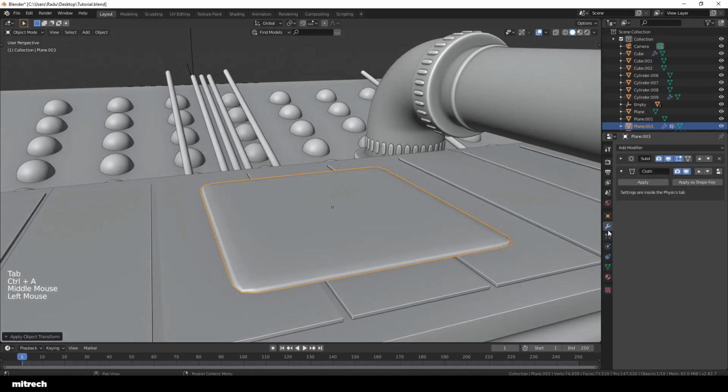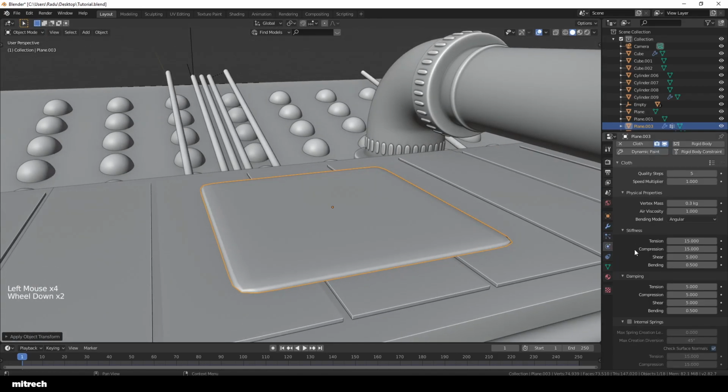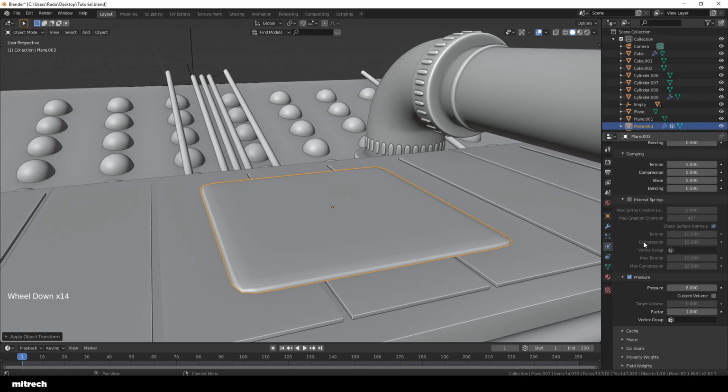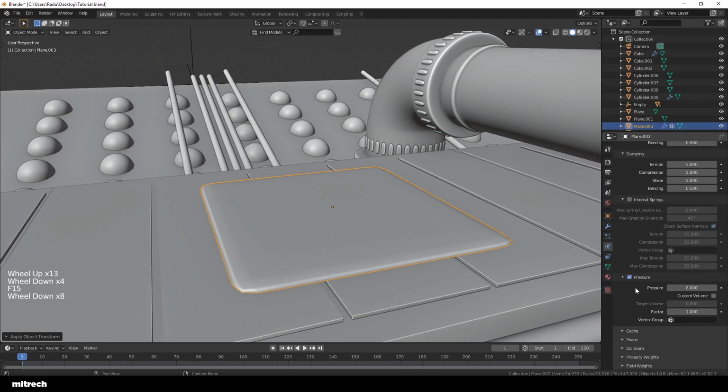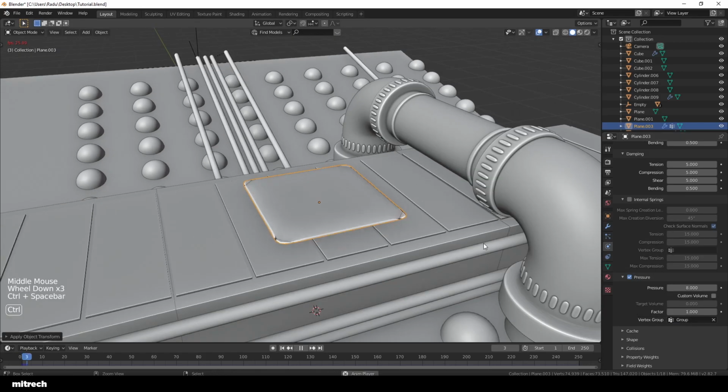And now if we go to our cloth simulation, somewhere we have, all right, where was that? Vertex group, we can do a group like this. I think that's what I need to do.